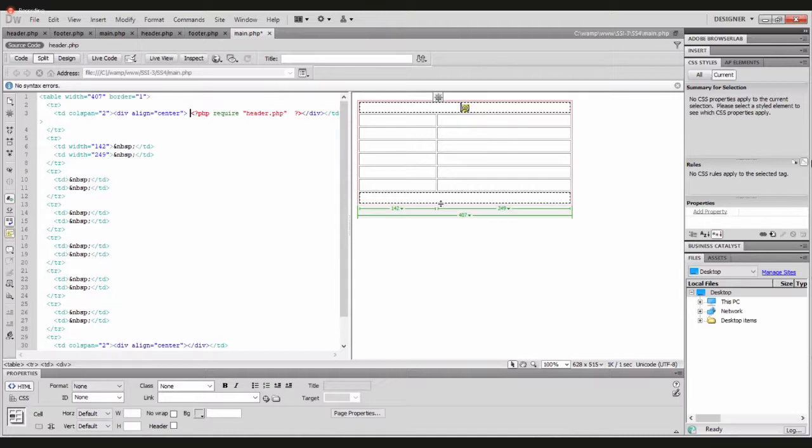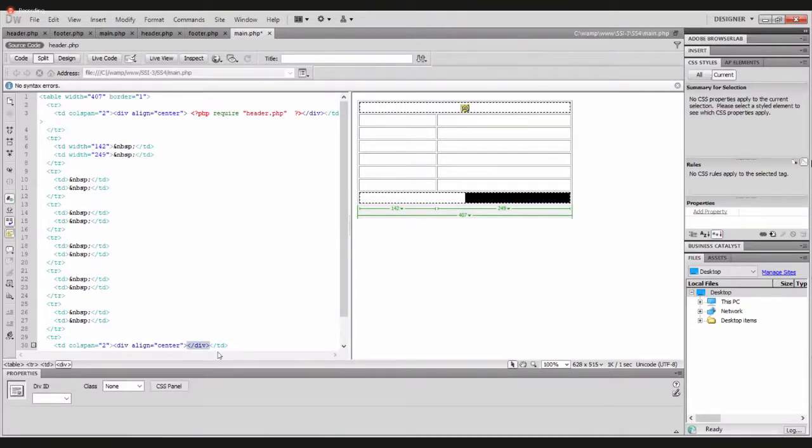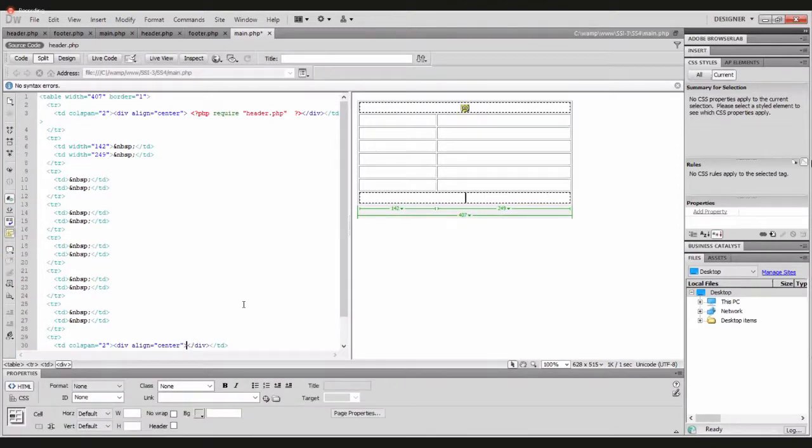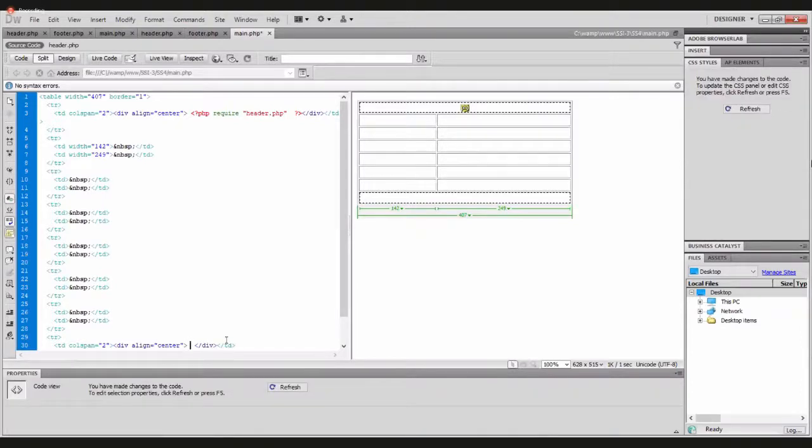Now we have created only 2 files. Then here also again you can go down to the last row, and write carefully PHP require.